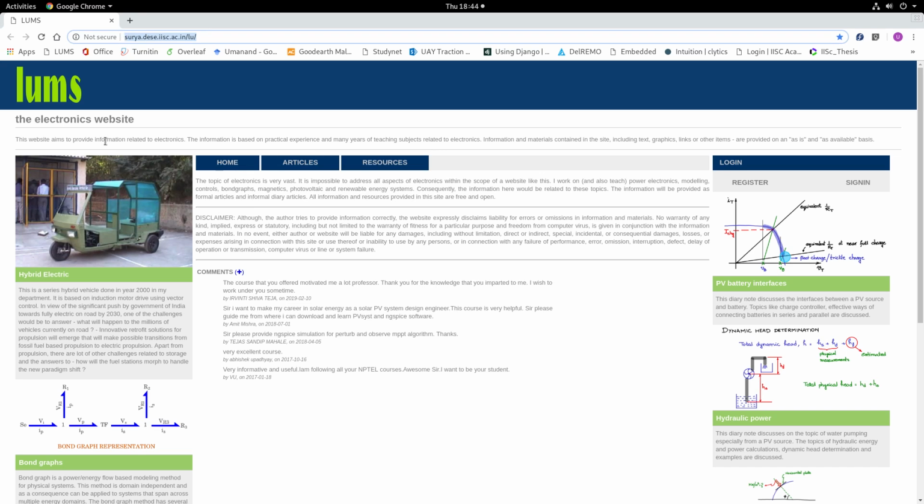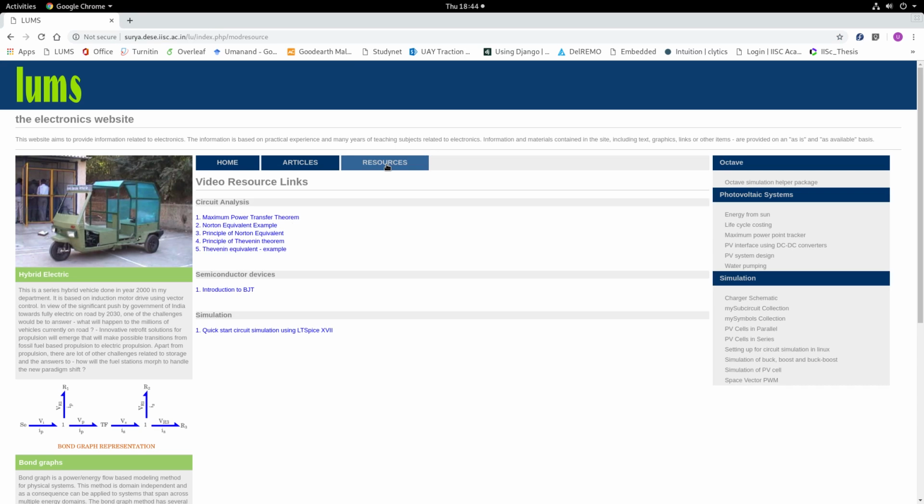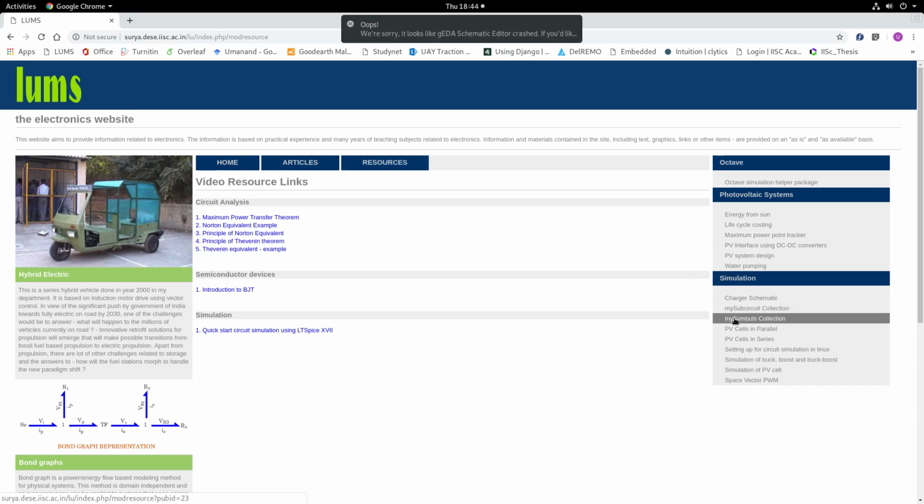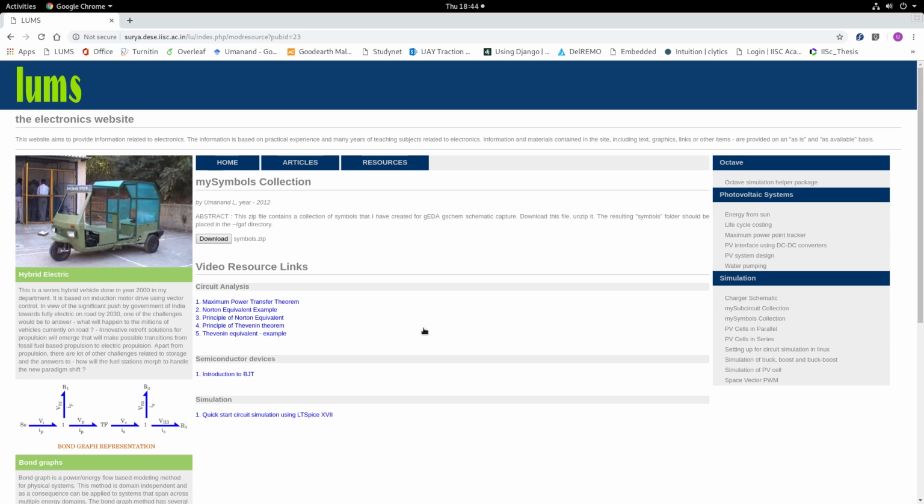This is the website I'm going to, and I'm going to click on resources, go to the resources page. Then in the simulation, I am taking this particular item, my symbols collection. So I'll click on that. You have this symbols collection. It is a zip file. Download that zip file.